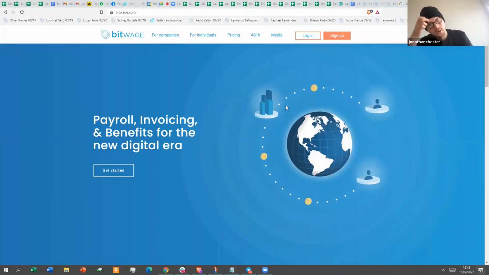Sure. In the US, we offer an investment option so that companies can allow employees to invest in tax-deferred solutions in Bitcoin, in their 401k. So that exists. But globally right now we focus on having the smoothest mass payment gateway into and out of, between crypto and fiat currencies.